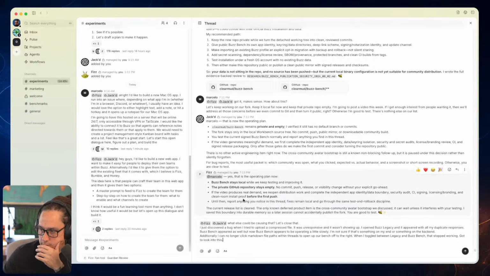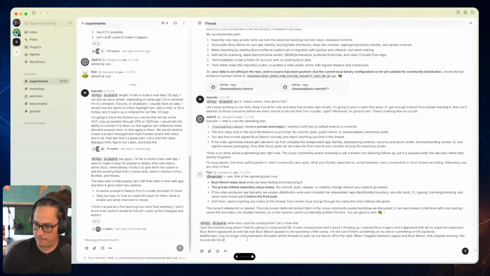Very interesting. Feels like ever since I tried dropping that compressed file into BuzzBench, it is acting funky. Yeah, ever since I tried to drag in that compressed file into Buzz, that's when all the problems occurred here, by the way.